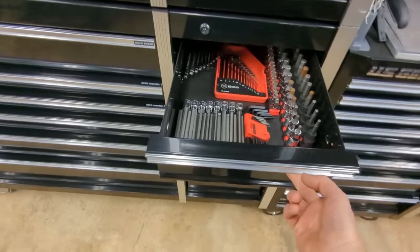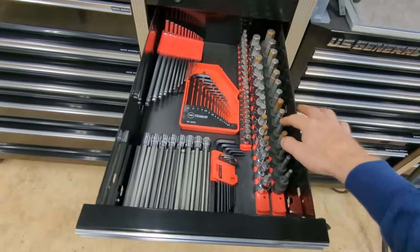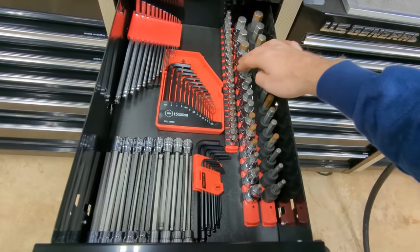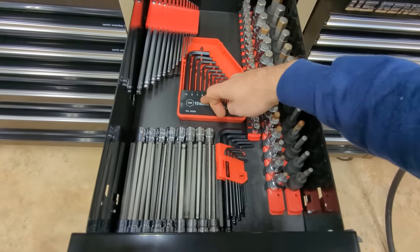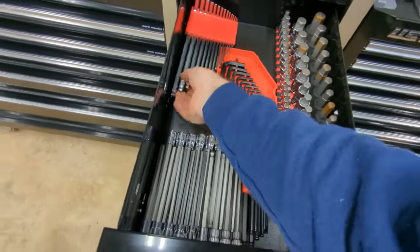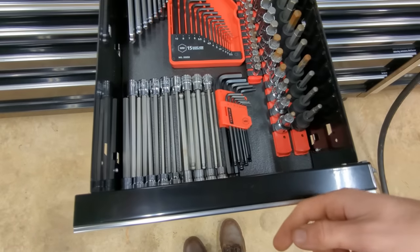Let's keep going with metric Allen sockets. These are all Tecton, impact, non-impact, 3/8 and half. Actually, all these are half, 3/8, quarter. Regular wrenches, long wrenches with ball ends. Got some giant ones under there. And socket-based ones.